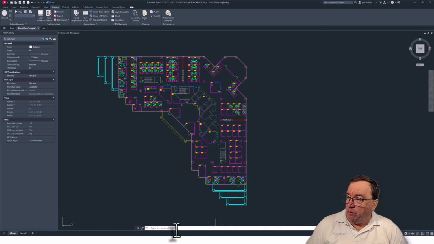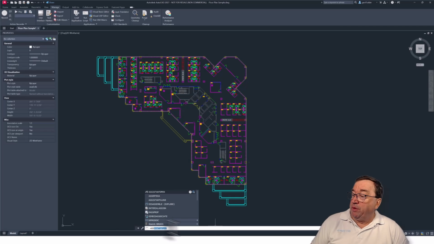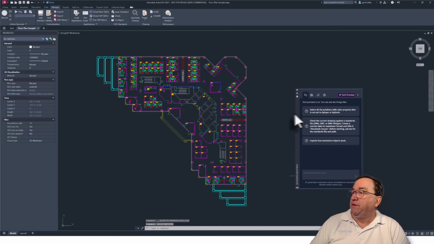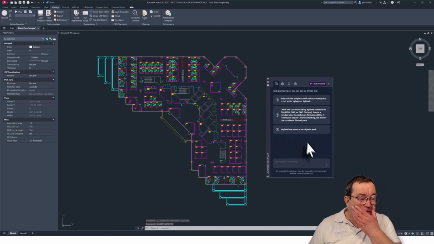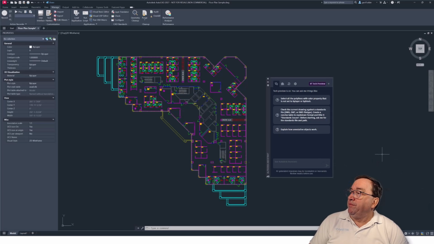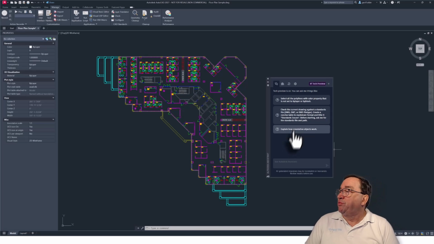So for example, if I wanted to check the assistant, I can just bring up the assistant. I'm just using the command line here, and you can see that I've got the AI interface here. If I want to find out about something, I can just type it in here. For example, explain how annotated objects work.